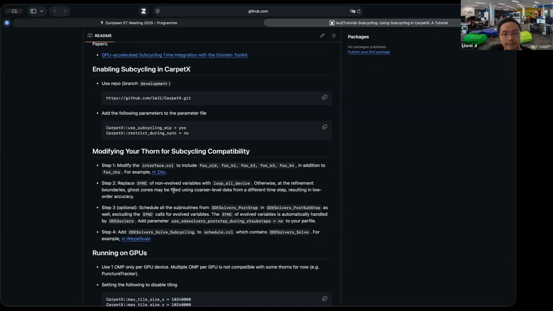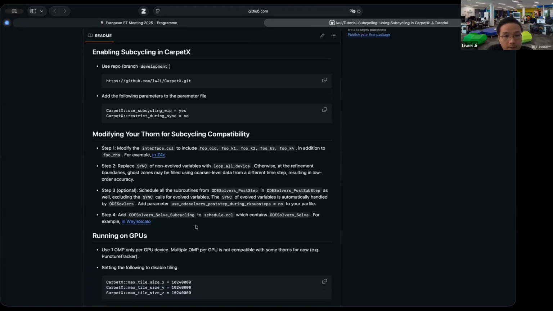So you have to replace those: if it's only a pointwise operation, then you should use loop all instead of loop int plus sync. That's step 2, and we can skip step 3 for a moment.